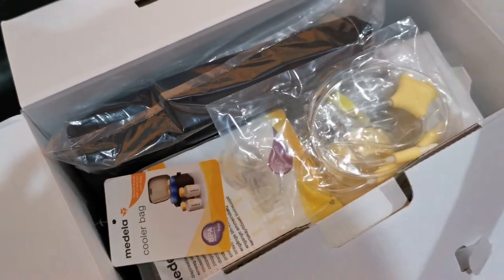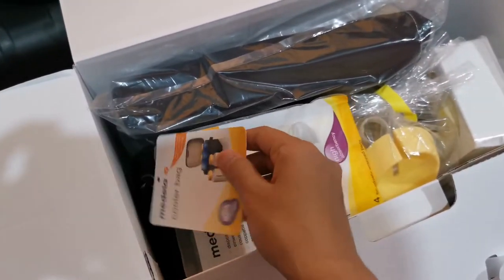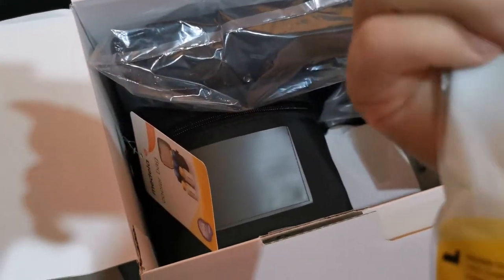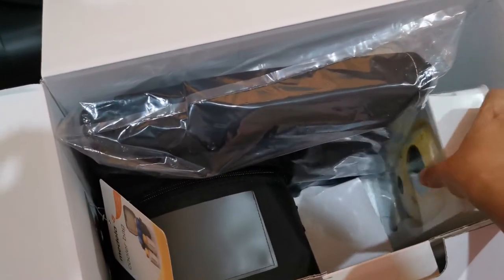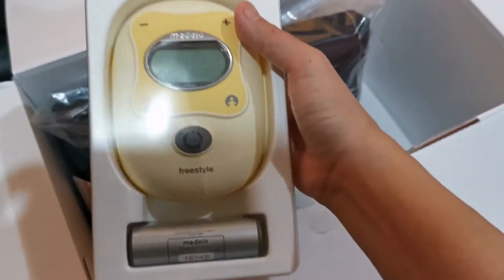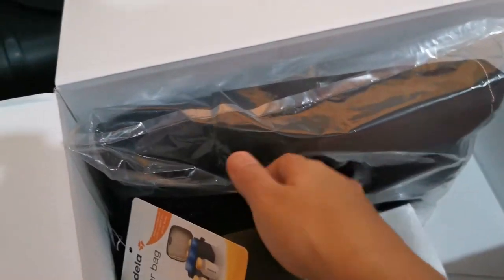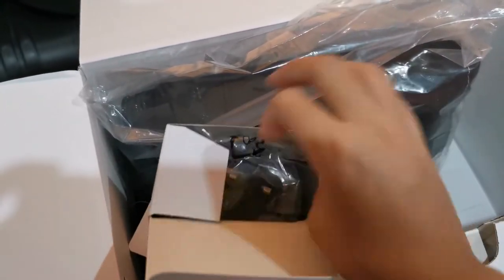Assemble natin siya. So, inside the box, we have the, I think this is the tube. Tapos, ito yung parts ng pump. And we have here the, meron tayong free na disposable breast pads. And then the pump itself with a free chargeable battery. I think this is a chargeable battery. Then meron tayong, okay, this is the adapter.